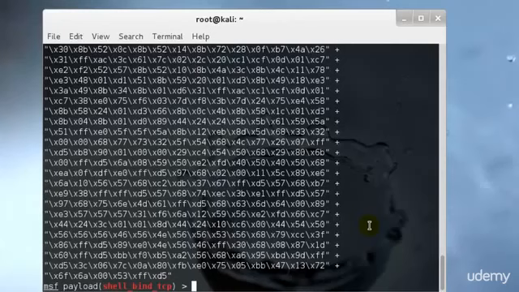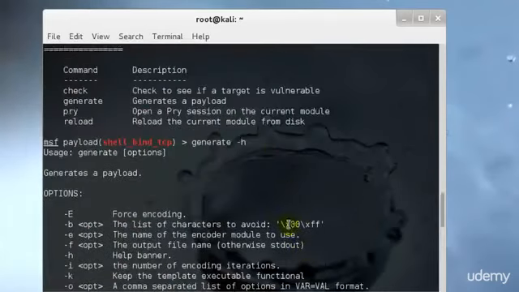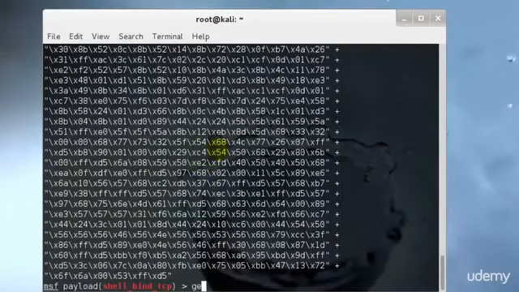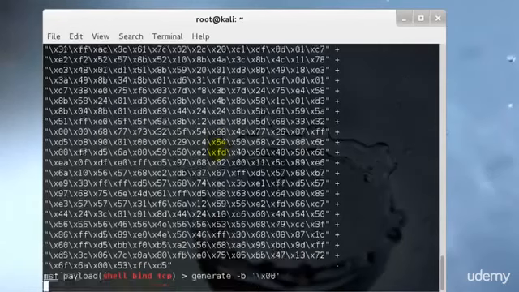Let's generate the same shellcode, only this time we will instruct Metasploit to remove this unwanted byte. To accomplish this, I will issue the generate command followed by the -b switch with the accompanying bytes we wish to be disallowed during the generation process. As you can see, I will be using -b to avoid the list of characters. So I'll just type generate -b, and in inverted commas \x00, and I'll hit enter.